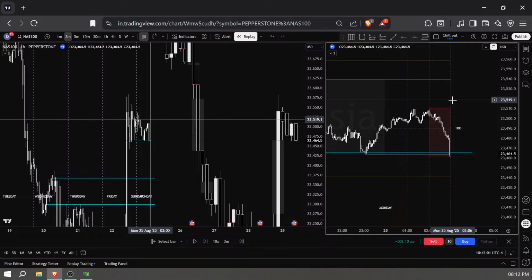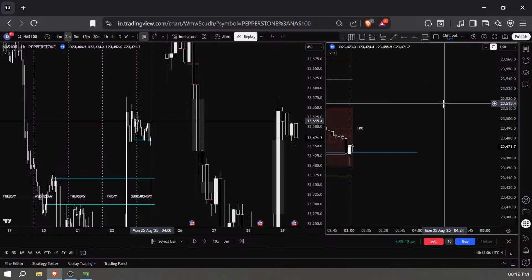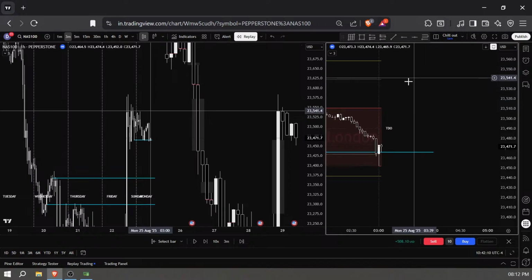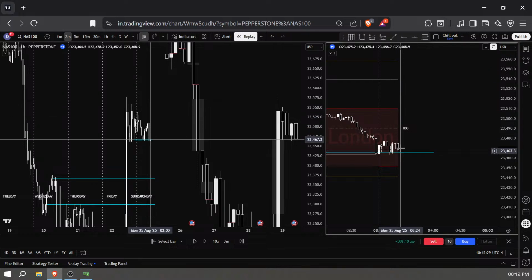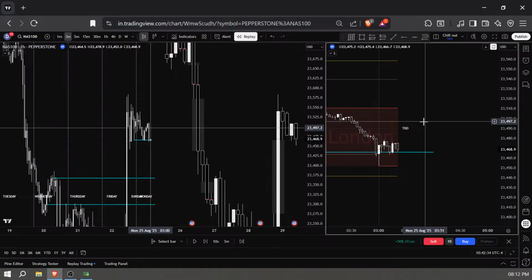So let's see. Okay, we took that liquidity now, so now what's up? We took that at the 3 AM candle. That's something we have to focus on. Are we having the follow-up? No, we are not. Okay, there is a very good consolidation happening at the 3 AM open. If market goes above this high at 3:30, I'll go long.